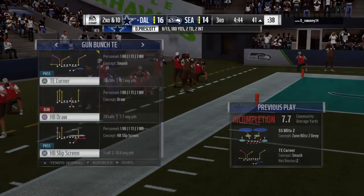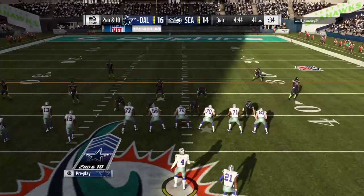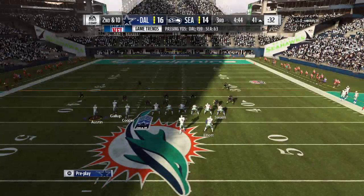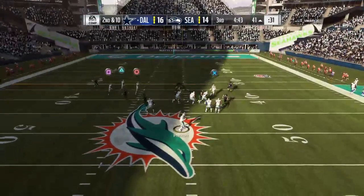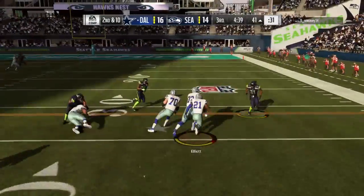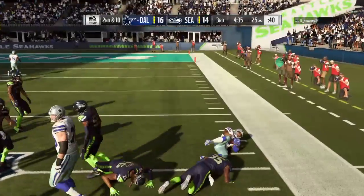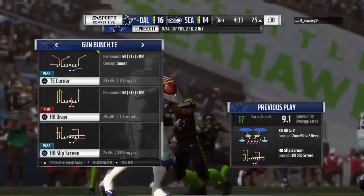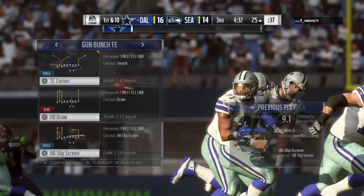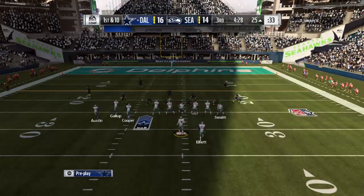Now the first play of the drive is incomplete. They tried something out of the bag of tricks, but it's incomplete and now second down. To throw is Prescott. They'll set up the screen to Elliott. And they're able to get this one past the 30 to the 25-yard line. They give him 17 yards that time as that'll move the chains.